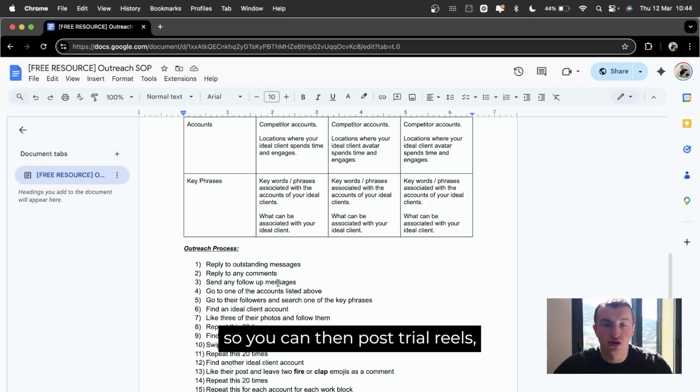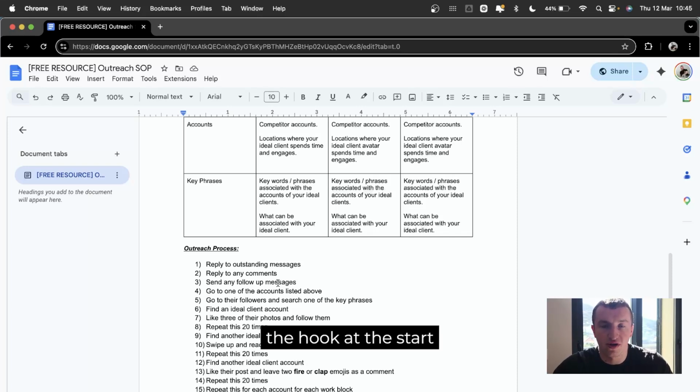However, this means you can test. So you can then post trial reels and you can post a piece of content that you think will perform and you can post numerous variations of it. Instead of having to refilm the content loads of times, you can just refilm the hook at the start for 3 to 5 seconds and post that variation. Post them, you can then see which performs best, and the one that performs best, you can then choose to move it to organic, and then it will show up on your grid after that.